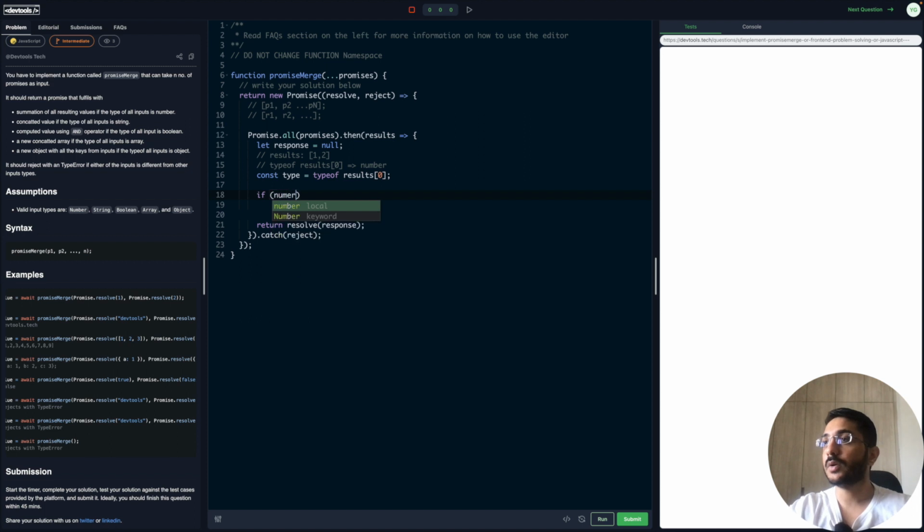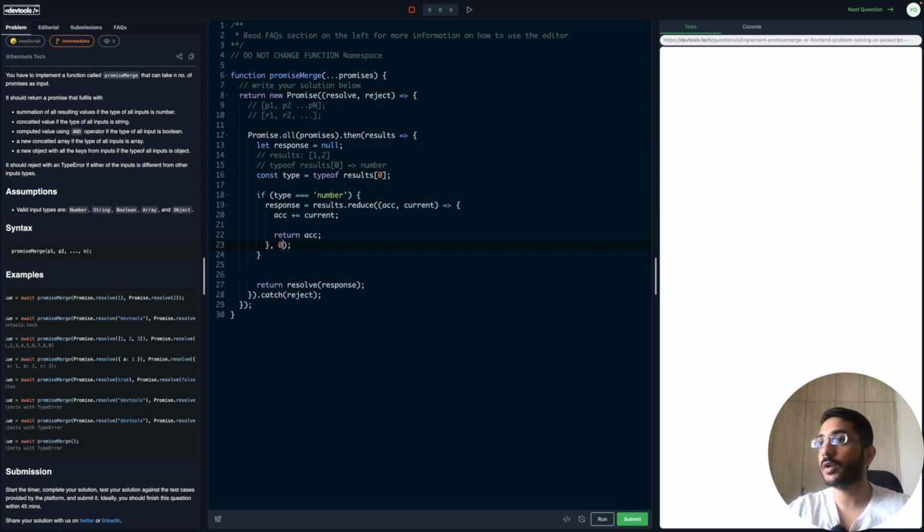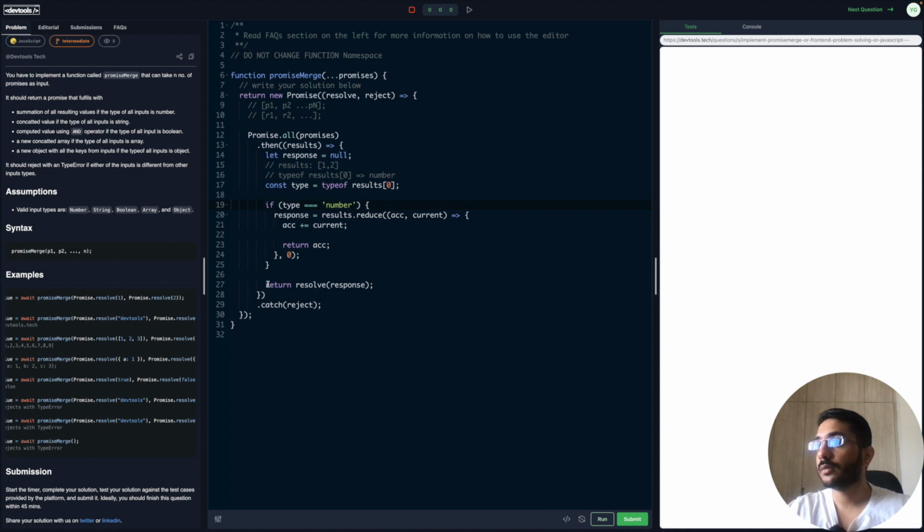So if type is equal to number, then let's say response equals results.reduce, where we will have the accumulator and the current value, and accumulator plus current, and we will return that. And since it's a number, we'll pass 0 as the initial value, and we are accumulating and returning the response.